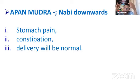If you have problems with your bladder, if you have constipation, if you have problems with stomach pain, and above everything else for pregnant women. Here, even the African ladies, I try to make them do it because they can't afford such high prices. Most of the time they have home deliveries here, and when they do, I try to preach to them to do this, because during childbirth, it's very easy.